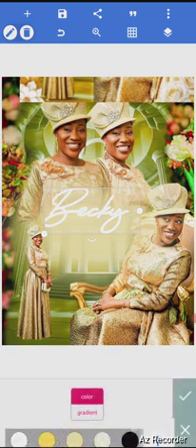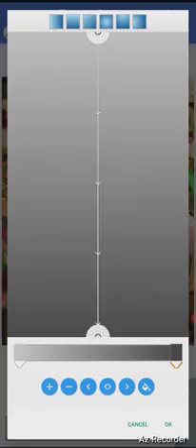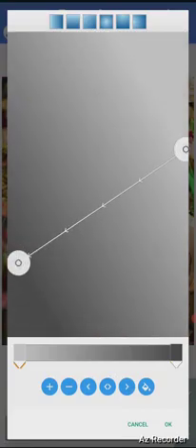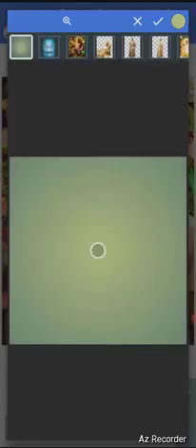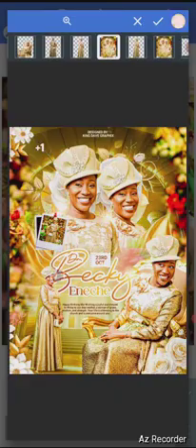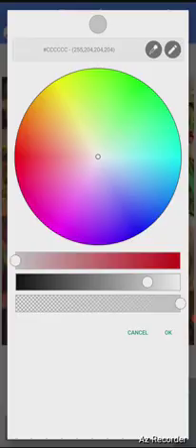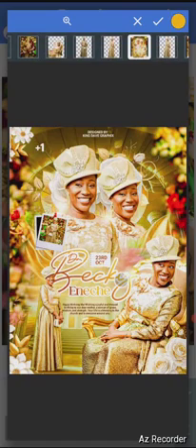So go to your color, go to your gradient, click on this, then you see this one here. No, this one here, we're going to bring it like this. This is how I want it to be. Then this black one, select it, click on color, go to pick, then go to our real design. I'm going to select the color, which is this one. Then I go to mark it, and then go to the second one here, go to the design, then select this one again. Yeah, select it.